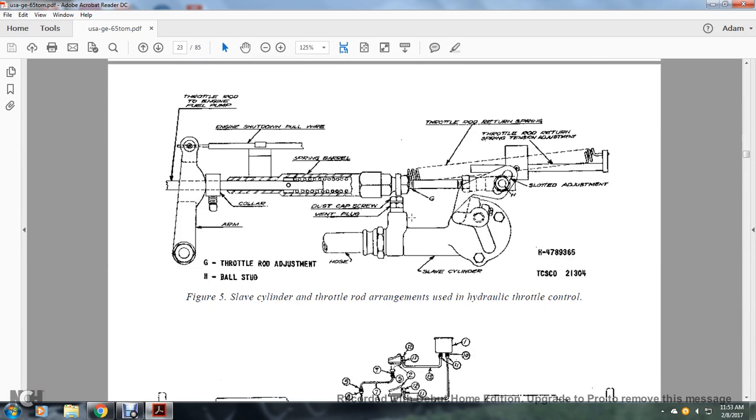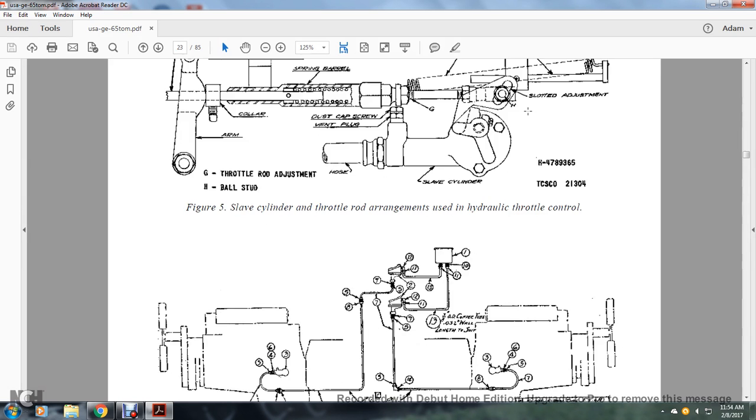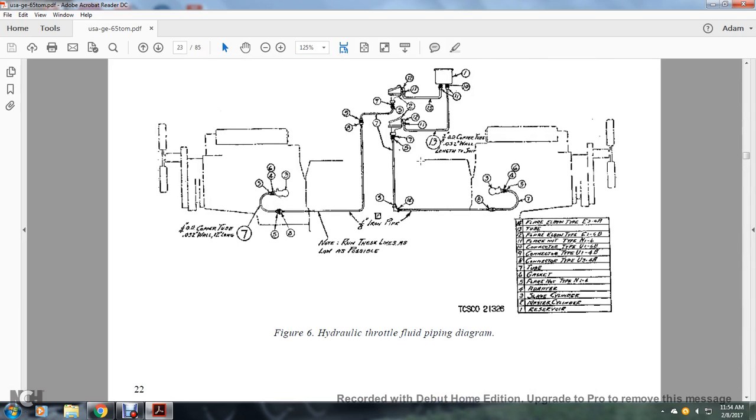Figure: the slave cylinder and throttle rod arrangements in the hydraulic throttle control. Your throttle rod and the engine fuel pump arm, the collar, the engine shutdown fuel wire, the spring barrel, the cap screw, the vent plug, the hose, the slave cylinder, and the throttle rod returning spring with a slotted adjustment, and throttle rod and returning spring tension adjustment. Figure 6 is the hydraulic throttle fluid piping diagram.